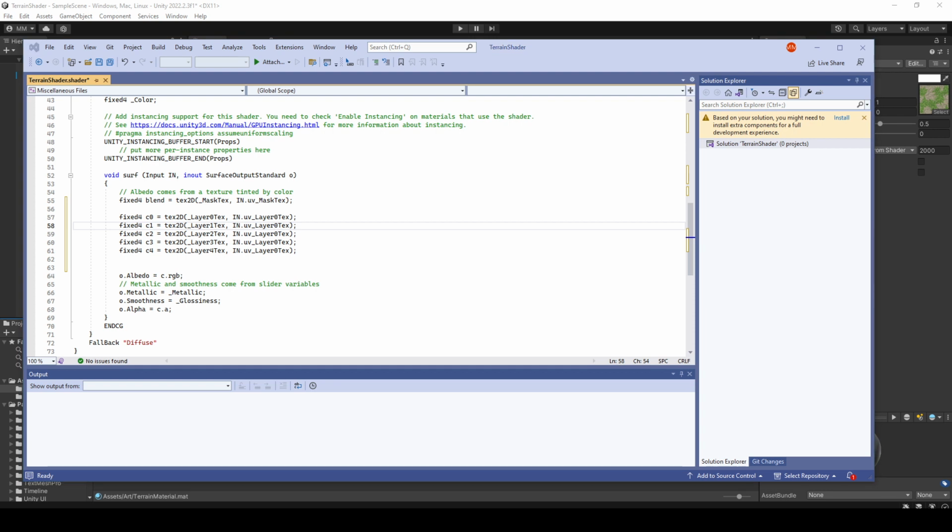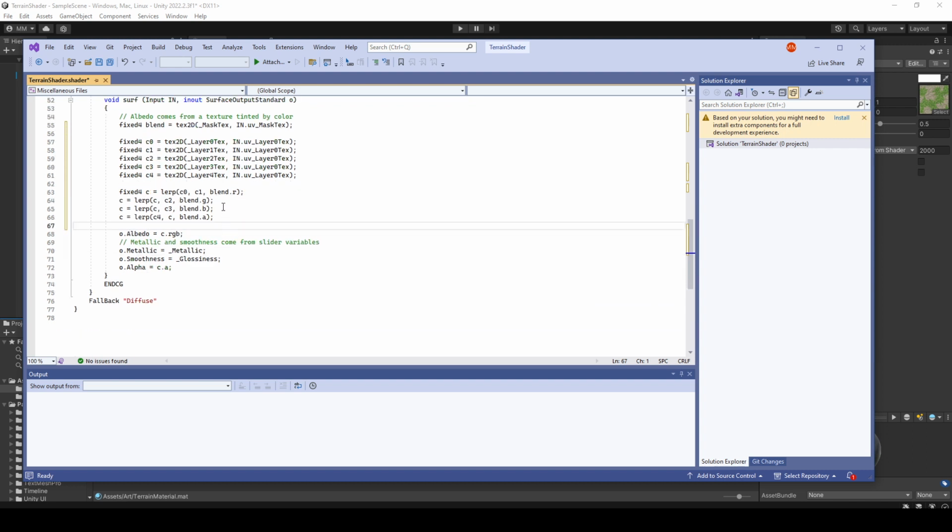The next thing we need to do is actually blend all of that together. And we're going to do that in these lines using the lerp function. Lerp stands for linearly interpolate. And what that means is the last factor here, you can think of it like a switch that goes from 0 to 1. Whenever it's 0, we get mostly what's on the left side. Whenever it's 1, we get mostly what's on the right side. So what this is going to do, it's going to look in layer 0 and layer 1. If this is close to 0, it's going to draw mostly from layer 0. If this is close to 1, it's going to draw mostly from layer 1. And it's going to store that in C.